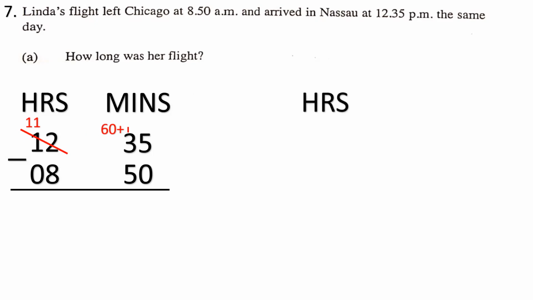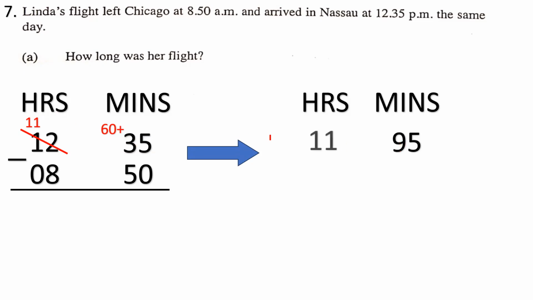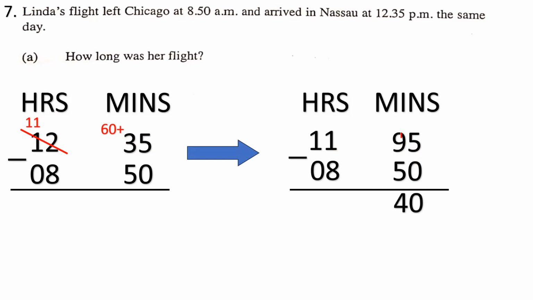So that leads us to write the question again on this side. And so here we have 60 plus 35. If we add them, that's going to be 95 minutes. And we're dealing with 11 hours. So let's put that there. Again, we're still subtracting, and so it's still 8:50. Now we can subtract, okay? Because we just borrowed. So 5 minus 0 is 5. And 9 minus 5 is 4.